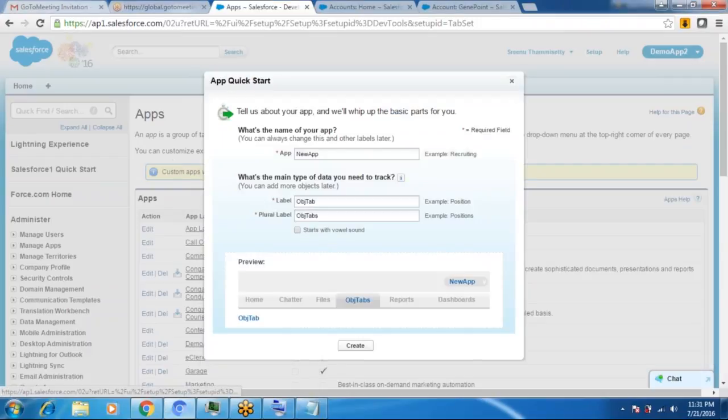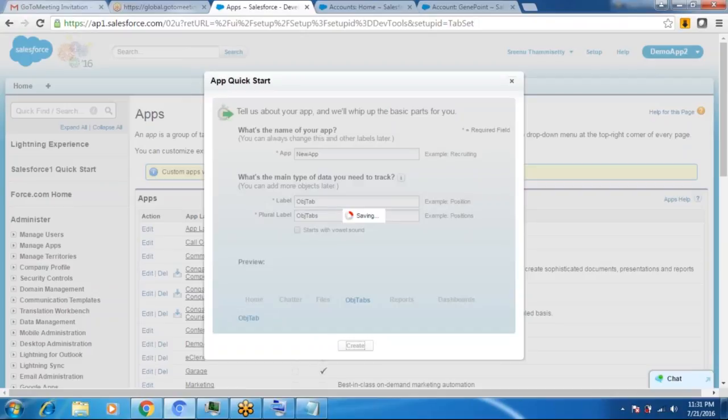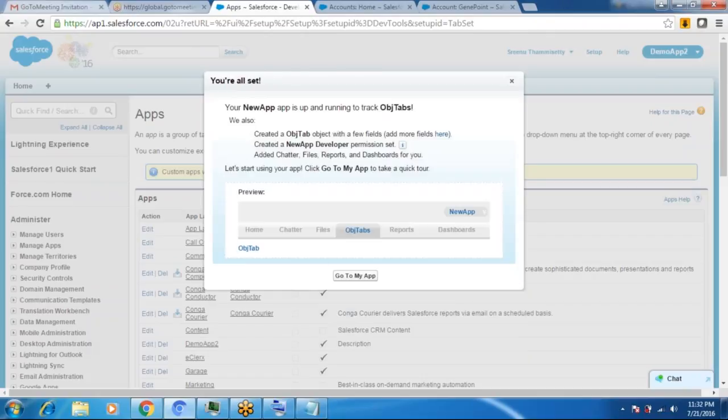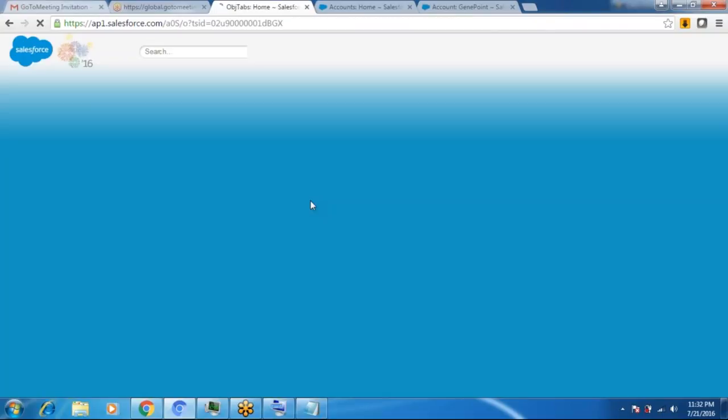Or just click on Create, and here I am clicking Go to my app. It will take me directly to my app, or you can manually select.